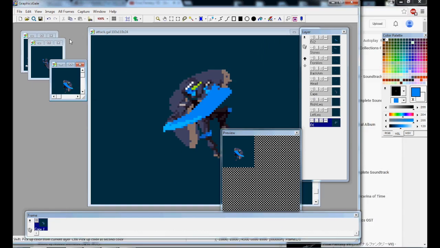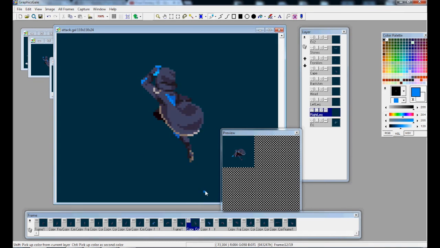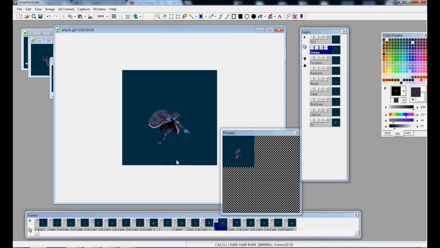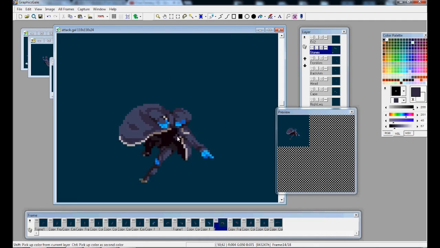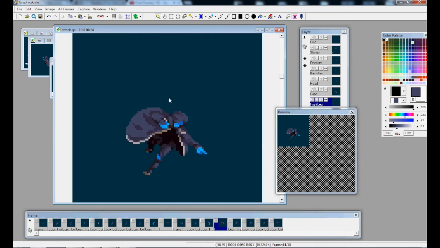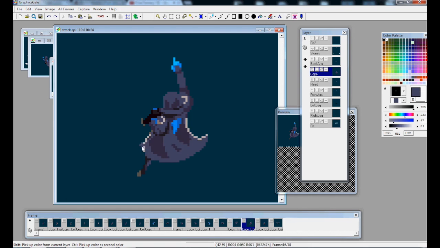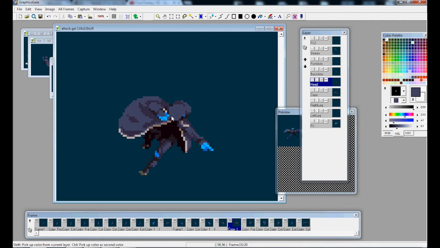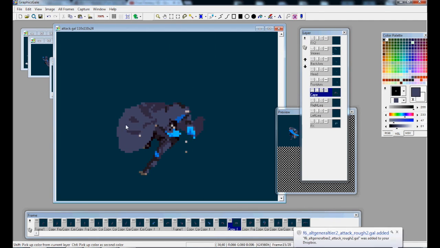Now, inertia is the concept that an object with a large mass takes a lot of force to get moving. But once it starts moving, it takes a lot of force for it to come to a stop. The higher the mass, the harder it is for it to stop and start. In terms of animating, this means that depending on the weight of the object, it should have more frames of it just trying to pick up momentum than frames of it actually moving at full speed. It eases into the motion.